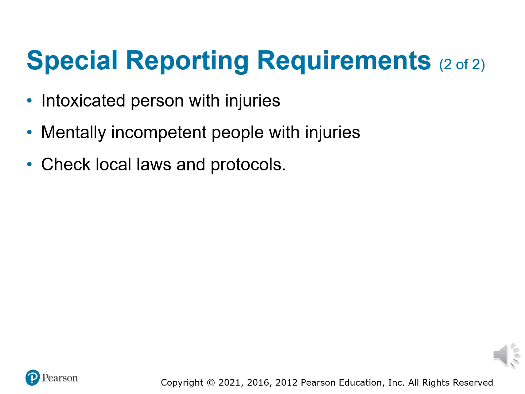You also may have to report intoxicated persons with any injuries. It could be from a snowmobile, four-wheeler, ATV, motor vehicle, and so forth. Or any injuries whatsoever. I mean, it doesn't even have to be a motor vehicle. It could be a gunshot or whatever. Any mentally incompetent people with injuries. And then you, of course, want to check your local protocols and laws to be sure that you're doing everything the appropriate way.